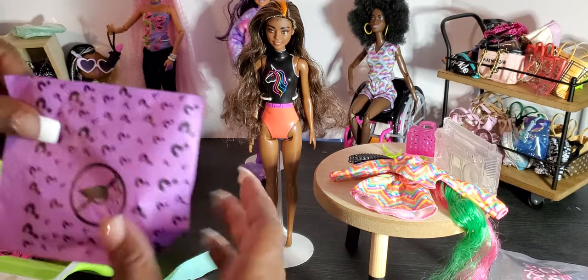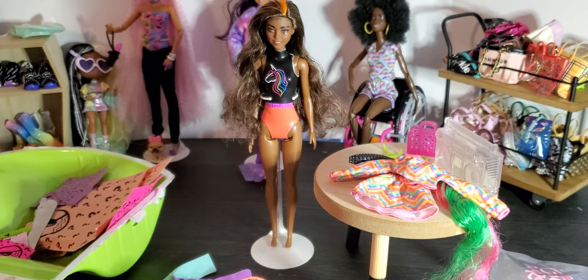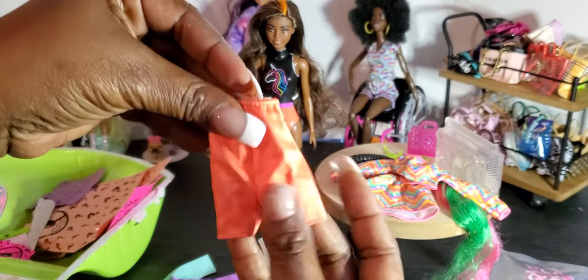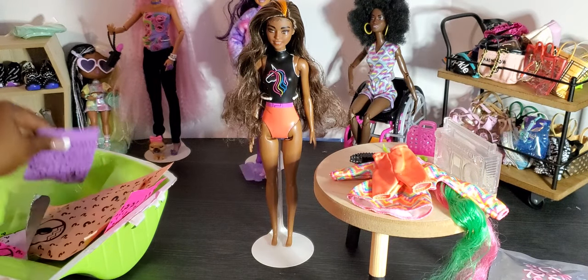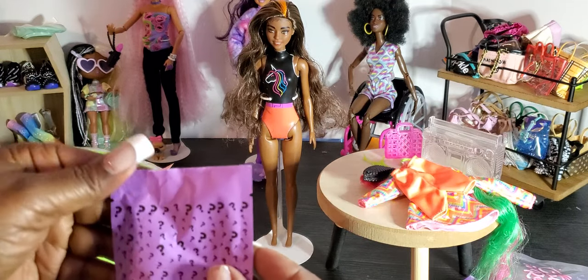Then we also have our next bag. Let's see what's in here. Okay, so you got a pair of shorts. You got a pair of neon biker shorts in here. Okay, so that's within, is it in that one? You've got a pair. So it looks like she's got a couple of outfits that you may be able to play around with on here. Just moving that so you can see.